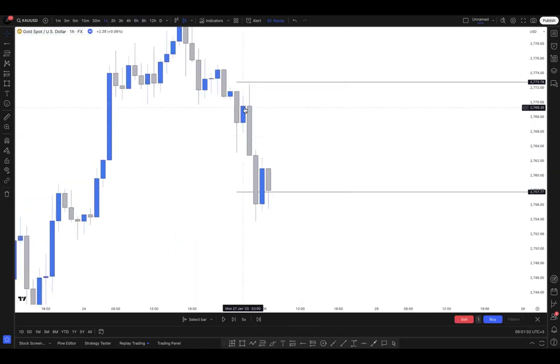H1, what do you see? 1, 2, 3, 4 altogether. Now this one closed bullish, which indicates that price is likely to retrace inside to take the sellers. Because of this kind of bullish close, we shall see that scenario. So don't try to look here for sellers. This kind of bullish close in a selling range indicates that price wants to go back inside. So that means I'll use this area as a selling point.